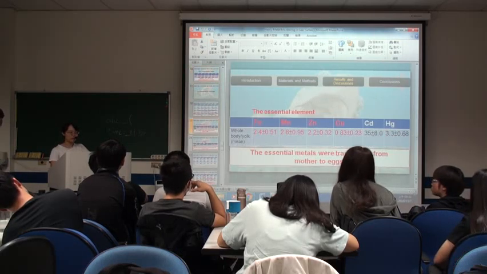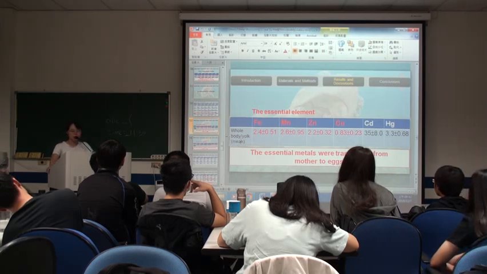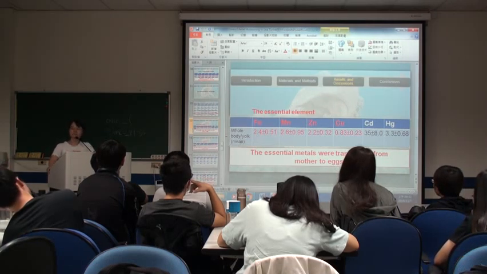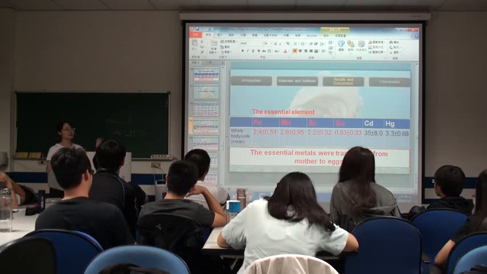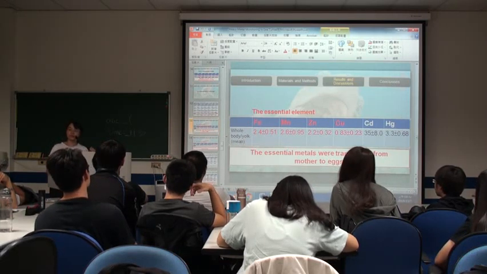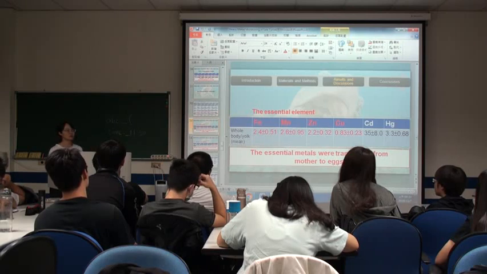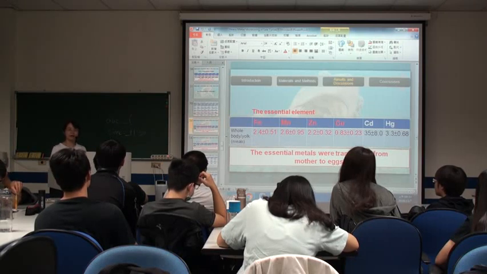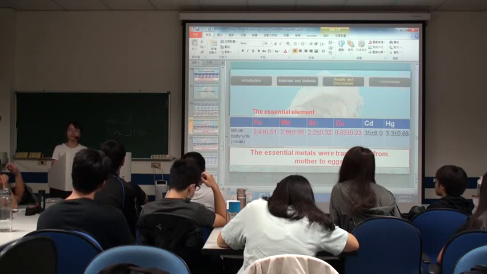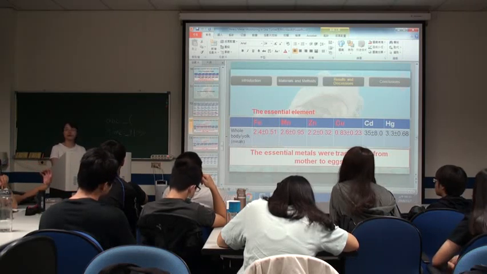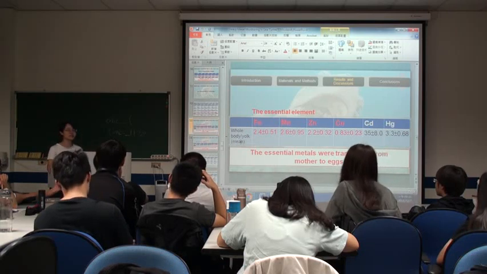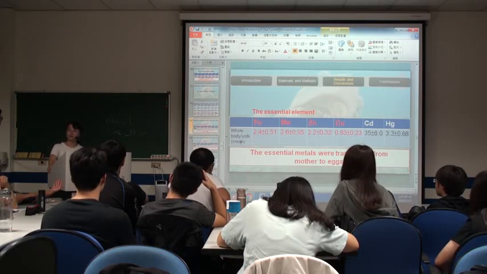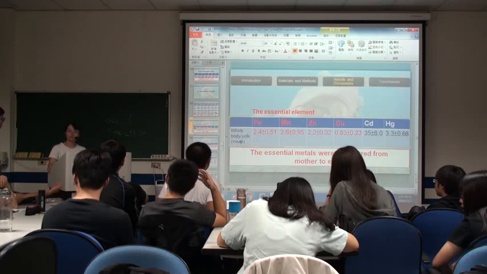And another thing, at some point you also have this value, whole body over yolk. It's a ratio, and you went through this ratio very quickly. So probably it would be great to stop for a while and tell us what a higher value would mean and what a lower value would mean. Maybe you can say higher than 1 or lower than 1. What would that mean? Okay. And which one would indicate that yolk would be a good indicator for that trace metal.